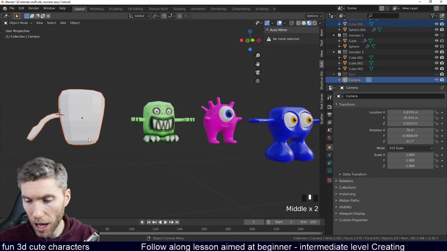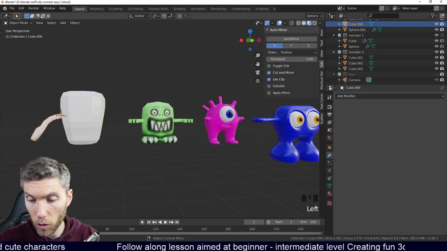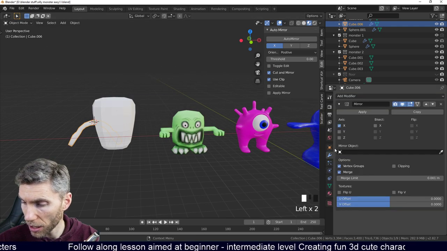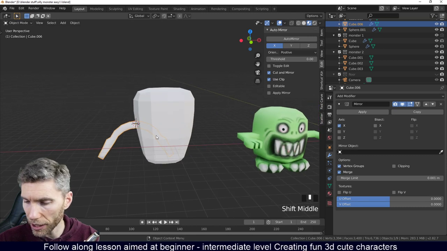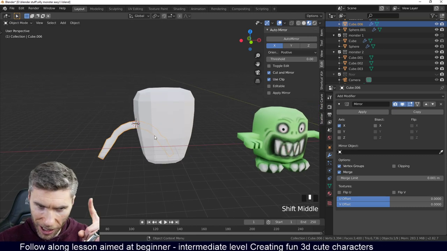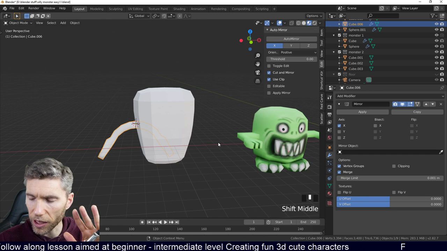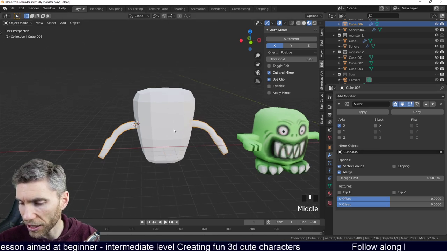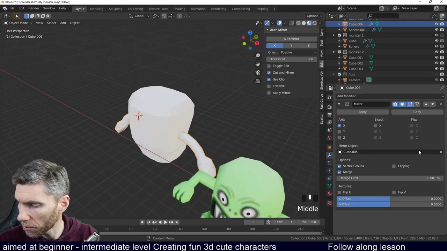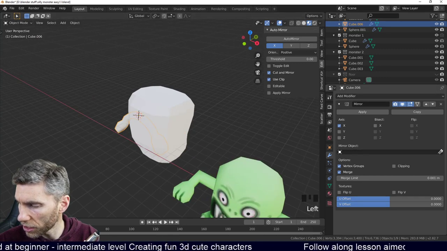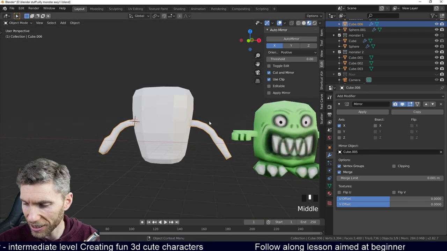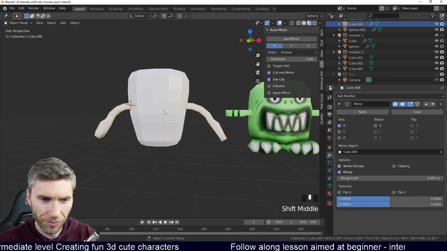Anyway, so for the feet. So remember, for the arm first, we need to mirror it. So we go to add modifier mirror. And it's not working. Why is it not working? Have a quick think about why it's not working. There's no gold stars on offer for this one. So I'm just going to tell you. Pipette, and choose the object. There's our pipette at the end there, mirror object. And we can use the pipette or the eyedropper or the color picker. And we've got a mirror going across there.